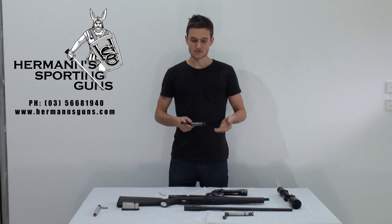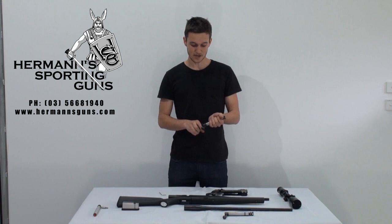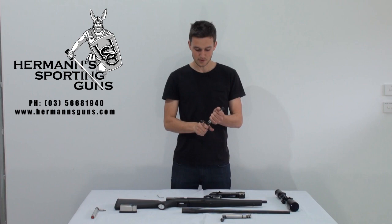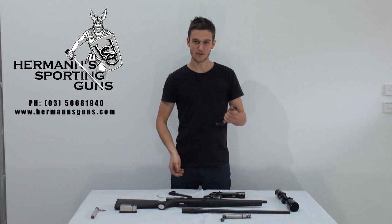So that was just very easy to interchange. So the cocking piece stays with you the whole time. The only thing you change is the outer shell of the bolt. Another good feature of these bolts is if you do break a firing pin, they're very simple to get to. You just take the cocking piece out and the firing pin drops out.